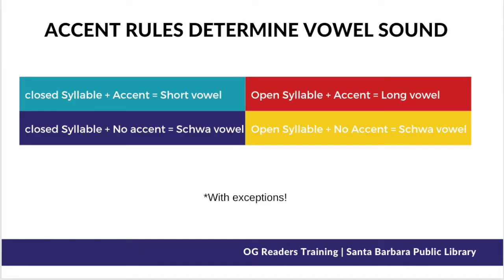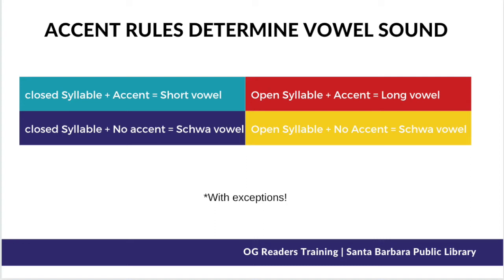So this is a place where once we know where the stress is on a word, once we know the accent is, it may help us to figure out how to pronounce it. And if we can pronounce it correctly, we may jog our auditory memory and have a time when we've heard that word and can think, oh, it must mean this. That's exactly the kind of experience we want to trigger for our students.